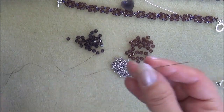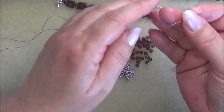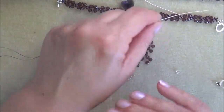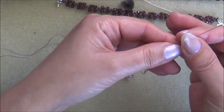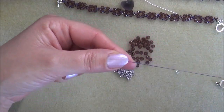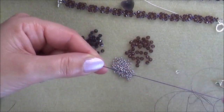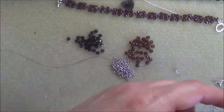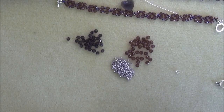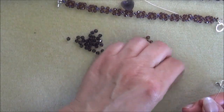Okay, just a little tip for you. Once you've threaded your needle, I always lotion my hands before I make a video, just so my hands look a bit better than what they are on video. But once I've done that, I always like to run my fingers, my hands with the moisturiser on, through my thread, and it just helps the thread to stretch out a little bit, and hopefully it won't be as knotty. Right then, so let's get going.